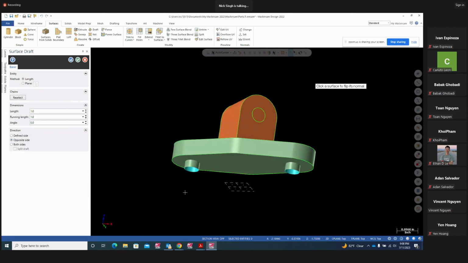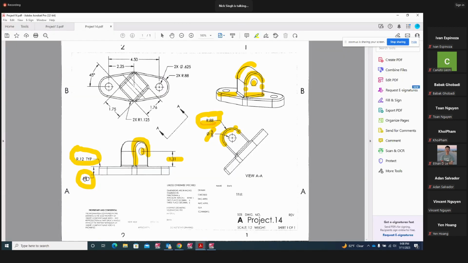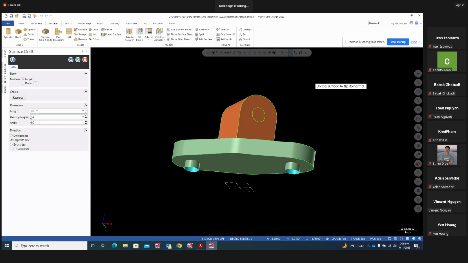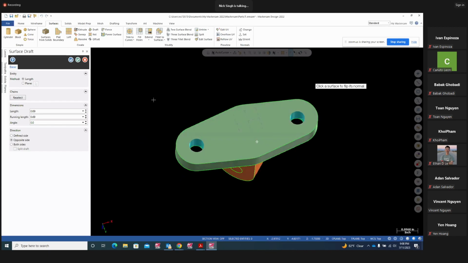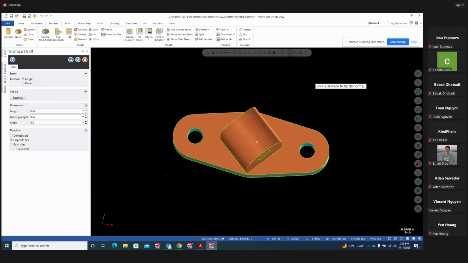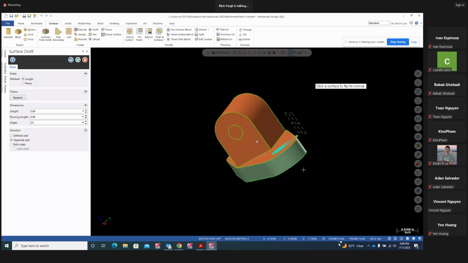And my distance here is, if you look at the blueprint, that is 690. So I can say my length is 0.690. There you go. That will create a surface on the holes too. You have to be in construction plane top while you're doing this. If you change from top to front, look at your surface, it is going to be like this.